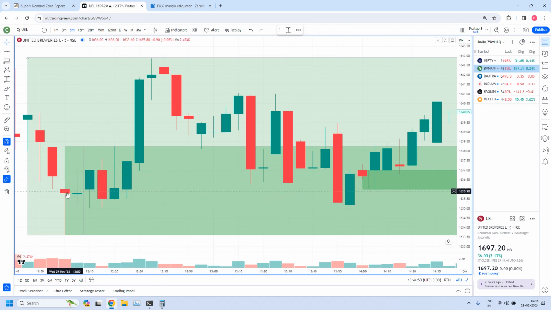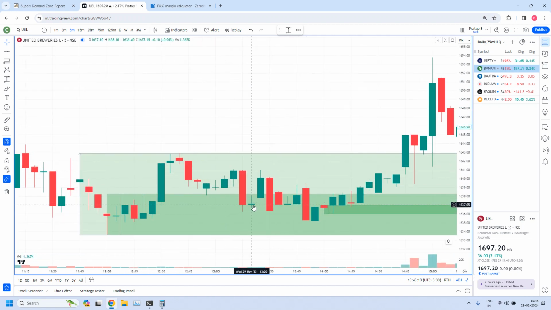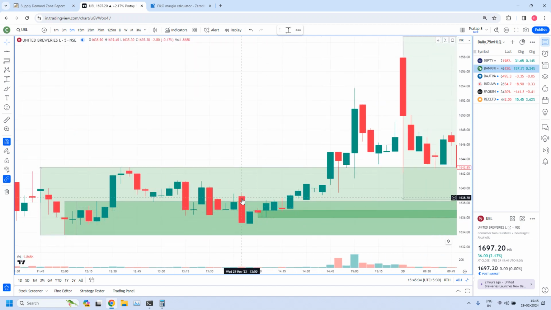Even if you draw any zone, this is a leg candle. See, your base candles are not clear. If you want to combine all this, it is too much range. Can't treat this as a base candle. That's why in this area I didn't feel any comfort to draw a zone here. The only thing you can draw is base rally, but this is violated here. Not exactly violated here, some small is there, but next candle it is violated. While violating, it created a zone.